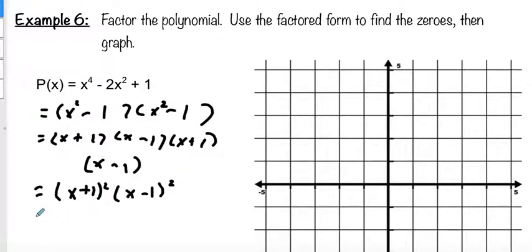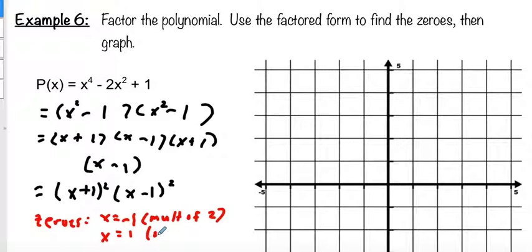So what does that mean? Well, for zeros, how do you get 0 at x plus 1? When x is equal to negative 1, and it has a multiplicity of 2. And then our other one there is x equals 1, and it also has a multiplicity of 2. So don't forget it's going to bounce at those spots. And they could be local mins and maxes as well.